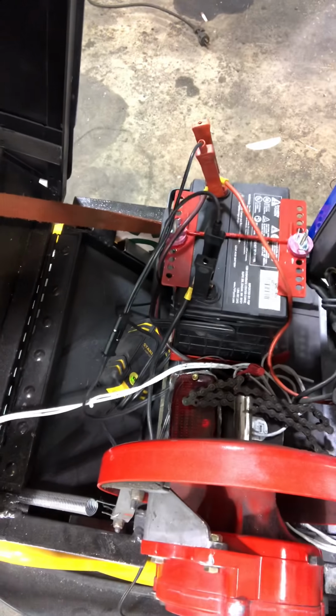So Stanley makes a nice little rubberized, waterproof 1.5 amp trickle charger. Let's say you go ice fishing all day, and then at night, on a weekend or whatever, you plug the machine in, and it'll charge the battery back up overnight so that you're ready to go the next day. So yeah, I'm pretty happy. So let's get cracking on that toboggan, get it done so I can maybe get this out on the ice this weekend and see what it does.